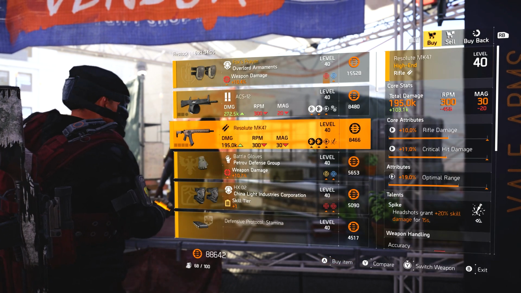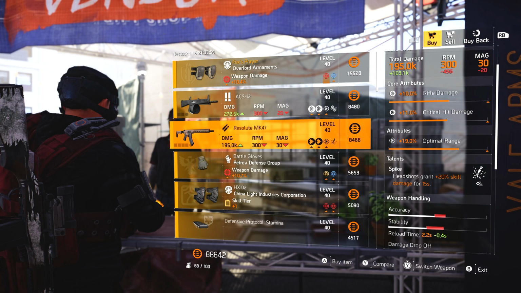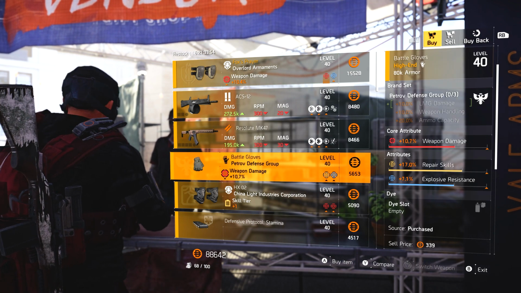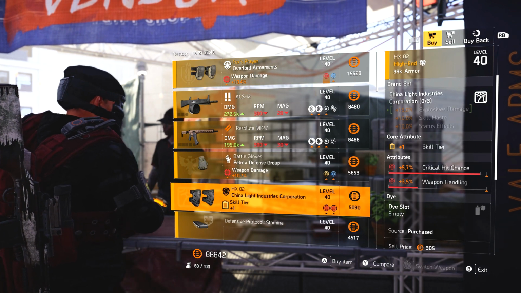Resolute MK47, not a particularly high roll on any of that kind of thing there. But it's got spike, which again can work well if you're running something like a rifle with a skill damage build. It's pretty good. Petrol gloves, rainbow roll, not good at all. China light, very bad roll there. Very low. 3.5% weapon handling is so low.